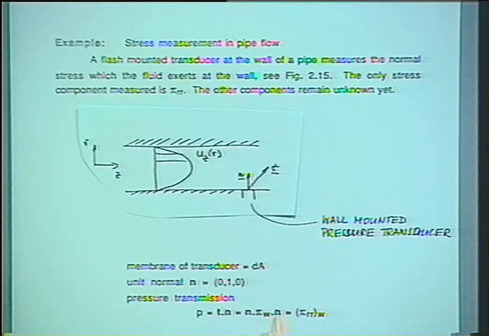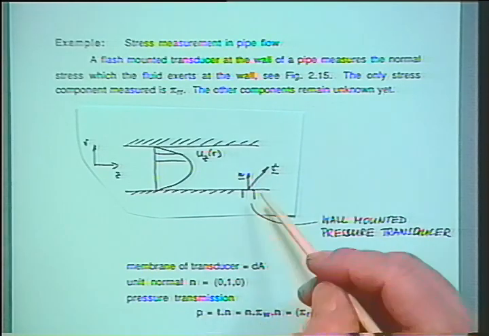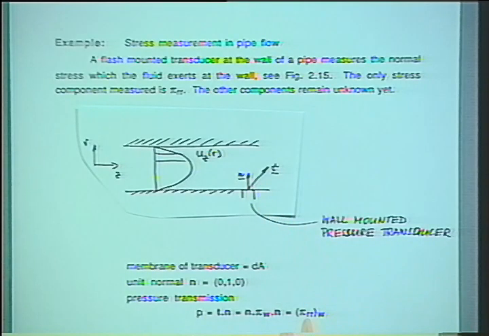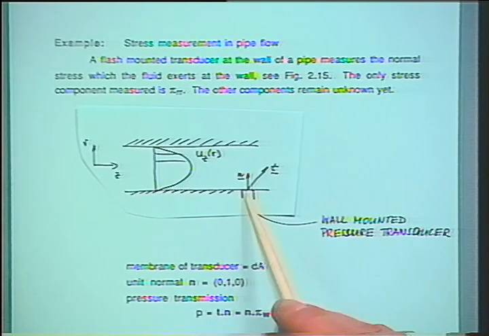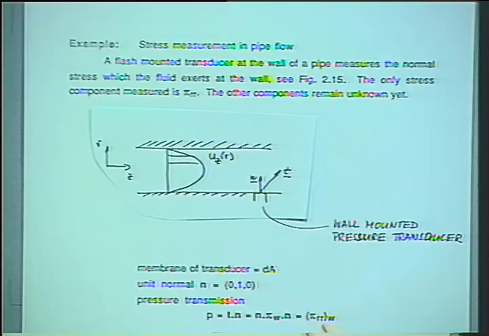n dotted into the stress tensor from both sides gives us a component in r direction from this side and also from the other side. So we have pi rr, the rr component of the stress tensor, evaluated at the wall. That's what I mean with W. So in our experiment, we have a stress tensor which has 9 components. Later on you will see it's symmetric, so we have 6 independent components. And out of these 6 components, the only information we gain in our transducer is the normal stress. And we don't even have the field of normal stresses, we only have the normal stress at the wall.